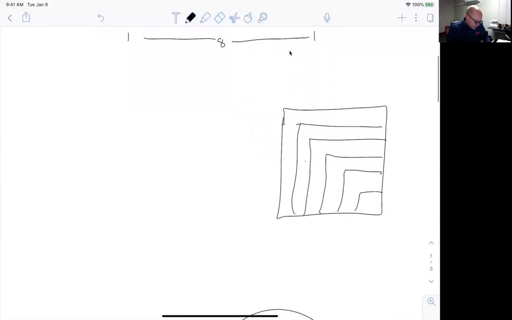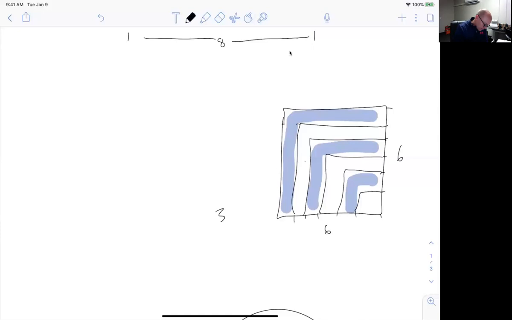Okay, let's take a look at this shape. This is the bottom of page 665. And let's fill in the black things that they filled in, even though they're blue on our screen. It says, what is the probability of him throwing a dart at this game board and hitting the white part? Well, let's say that this board is broken up into 6 segments: 1, 2, 3, 4, 5, 6 segments on the bottom and 1, 2, 3, 4, 5, 6 segments along the side. So the whole area of this shape is 36.